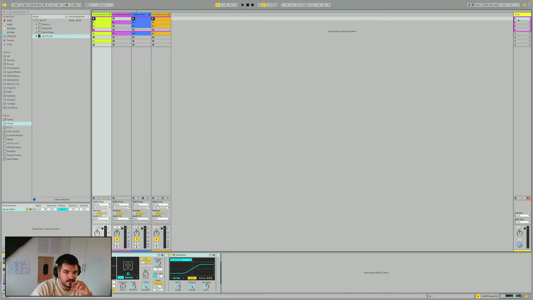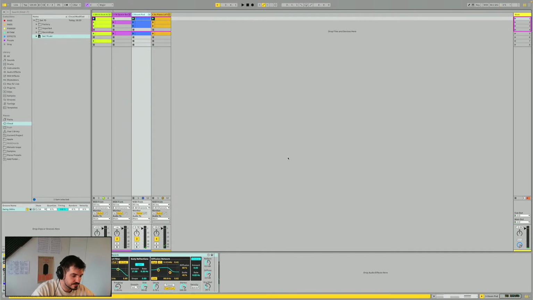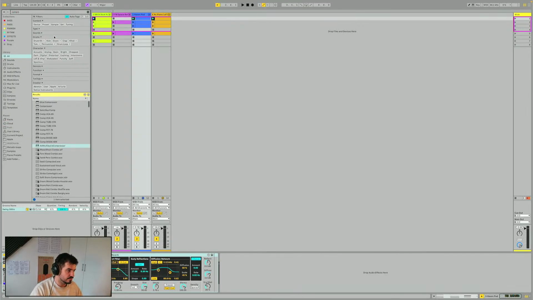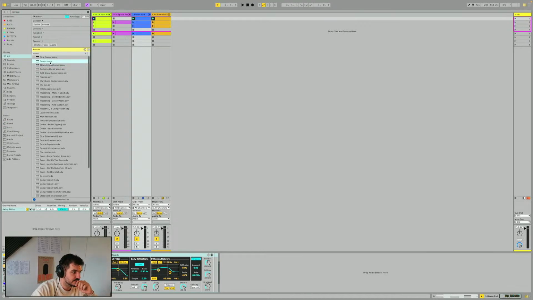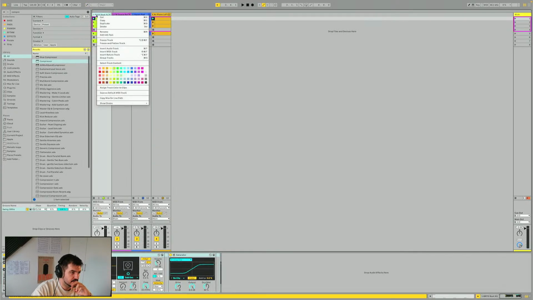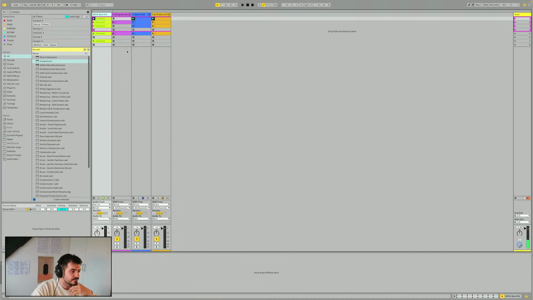So the first thing I like to do most of the times is to add a compressor. That's pretty basic. I want to have some sidechain compression, so I'm gonna look for the compressor. This one is called freeze and flatten.